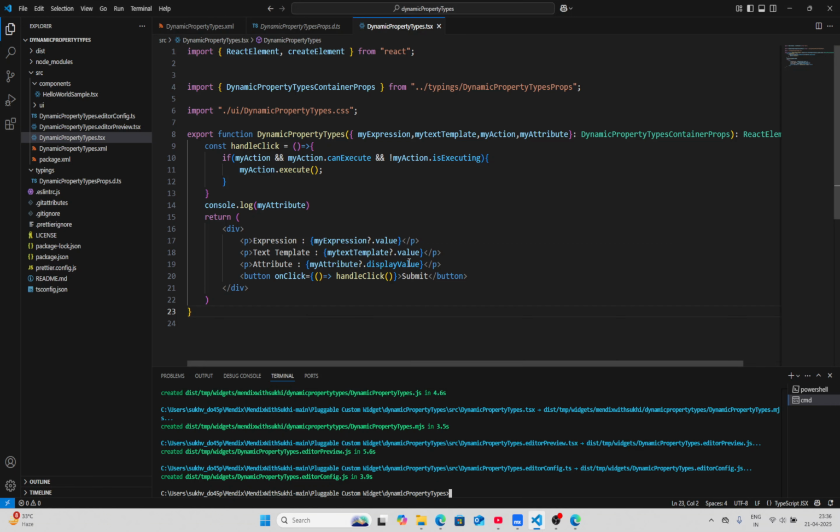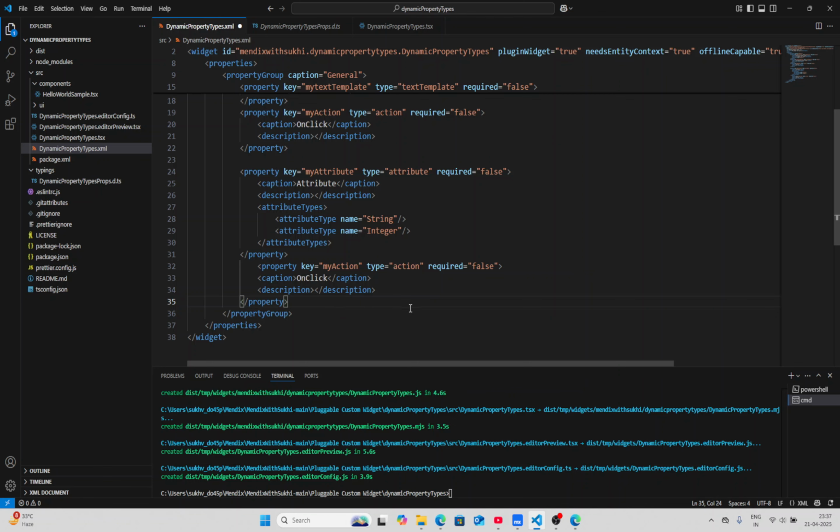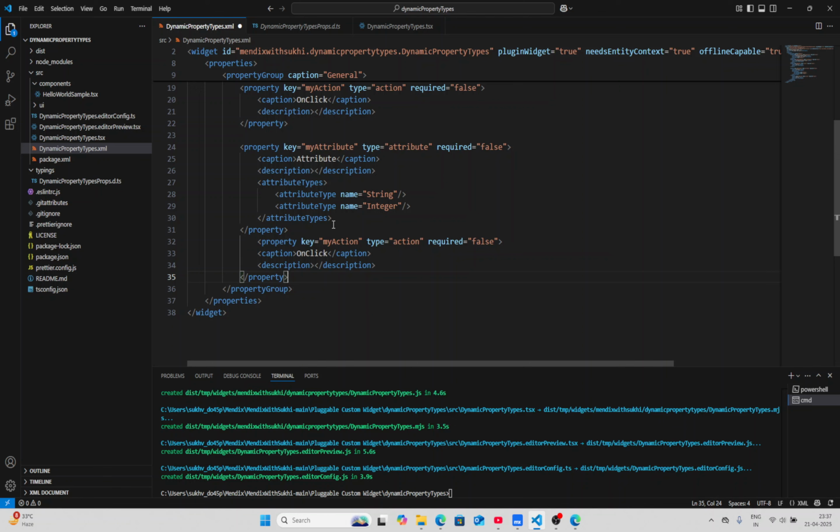Now we can add another property that is called data source. So copy this property and paste it here. Format. Now type should be data source and list equals to true, and here data source with key and caption also data source. Data source always receives a list through a database, microflow, nanoflow, or an association.